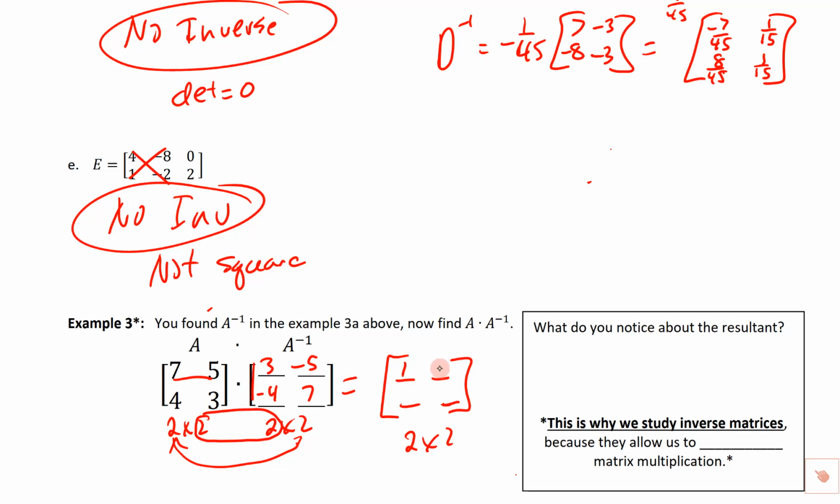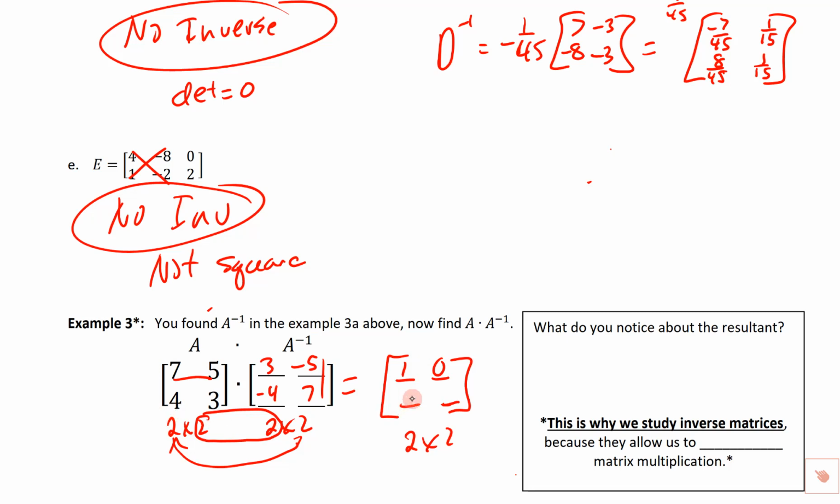Now, this one is in the first row, second column, so we're going to multiply the first row with the second column. And again, we do this correspondingly. We talked about the karate chop method, if you were with me for that. So we would multiply the 7 times the -5, so that'd be -35. The 5 times the 7, that's a 35. -35 plus 35 is 0. And we get kind of an interesting pattern here.